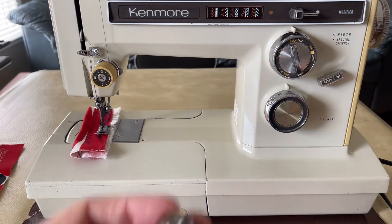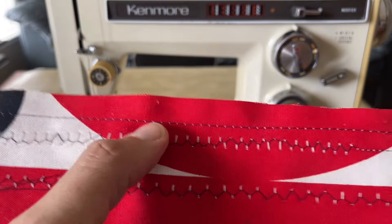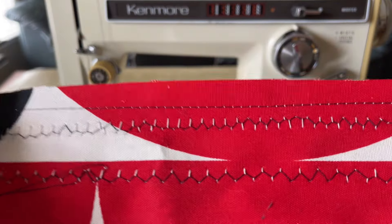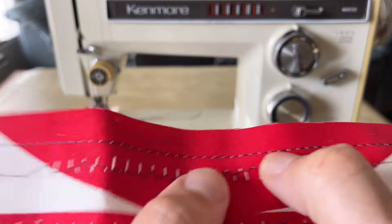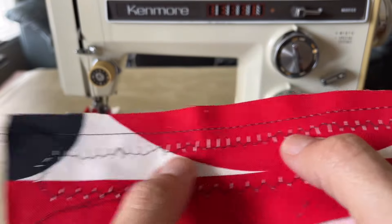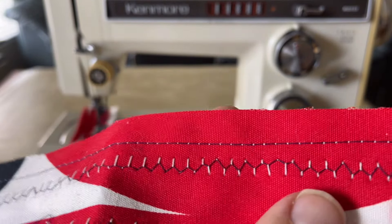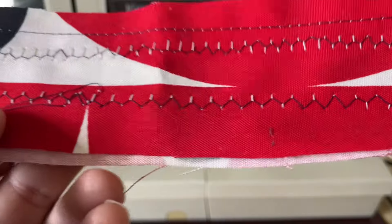Once I made the adjustment — I had to do this a couple of times — when you start changing tension on a bobbin case, don't go crazy initially. Take it a little at a time, put it back in, and see what happens. On the straight stitch, my first attempt, look at the bottom — you see the straight stitch with good, nice, balanced tension. But I was still getting issues with the zigzag. The white thread was coming up too much and the dark thread wasn't making the proper wide zigzag. So I adjusted the tension a little tighter on the bobbin case.